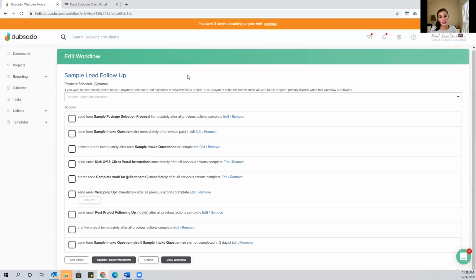But the really awesome thing about Dubsado is that you can try it out for free without giving them your payment details or anything. And it's not like a limited 7-day trial, but they let you try it as long as you want until you have more than 3 clients. So if you know someone new is coming on, you might just want to give it a try.